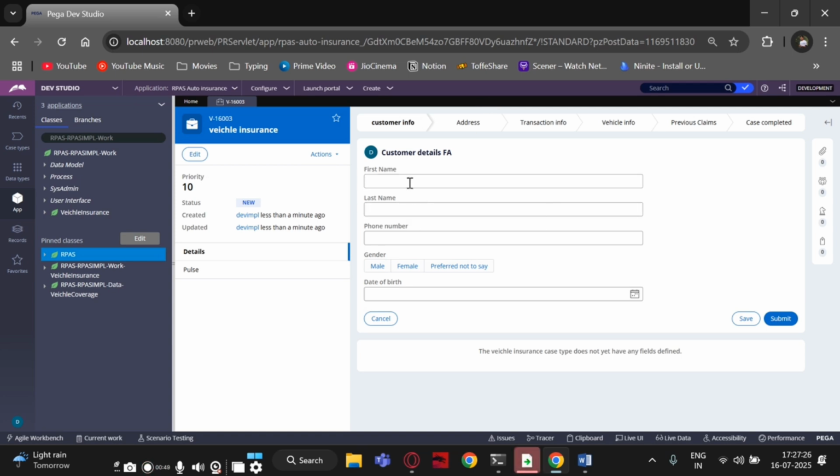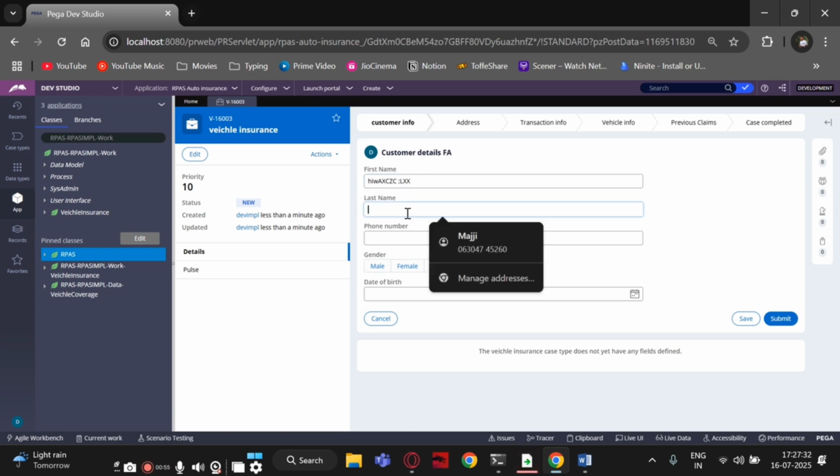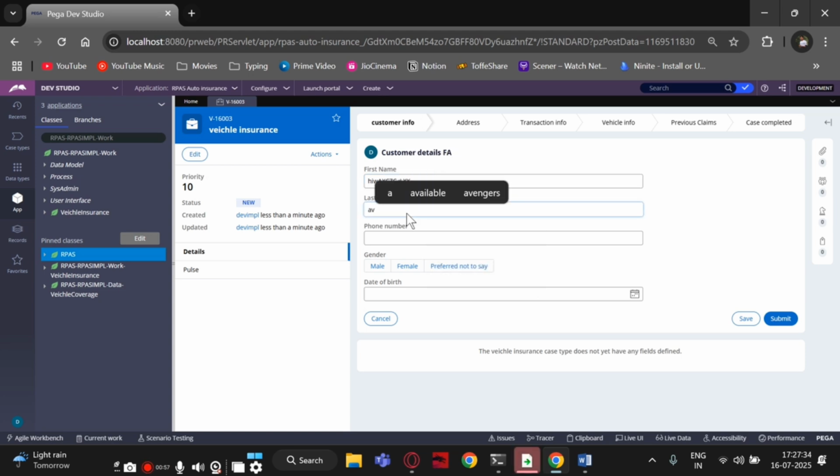So the data, whatever I'm entering here, will anyway be stored in blob format, but I want this data to be stored in some different format, in some different table. I'll create one table with the table name customer details. In that table, this data needs to be stored. After entering the data here, it needs to go there and be stored. So for that we will use the Obj-Save method. How to use it, I'll tell you now.